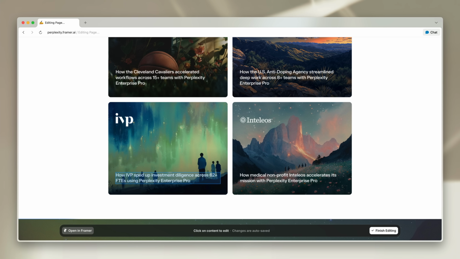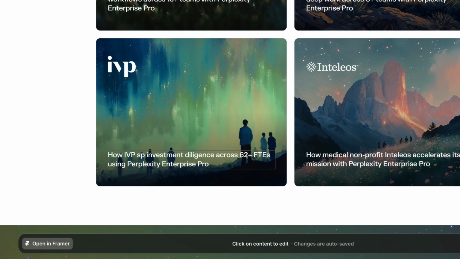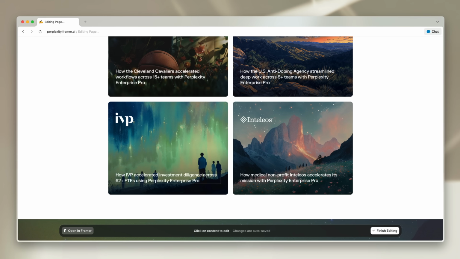Now, let's edit some CMS content. We can edit both CMS detail pages and collection lists directly. Let's start with the collection list, which in Framer, we'd lay out and style on the canvas, but then we'd have to go into the CMS in order to edit the content. Now with on-page editing, we can directly edit any item we can see, and our changes update in the CMS itself. See it, click it, edit it.